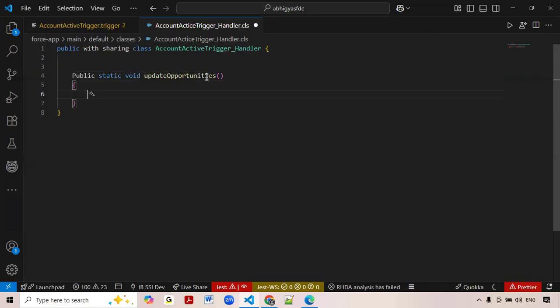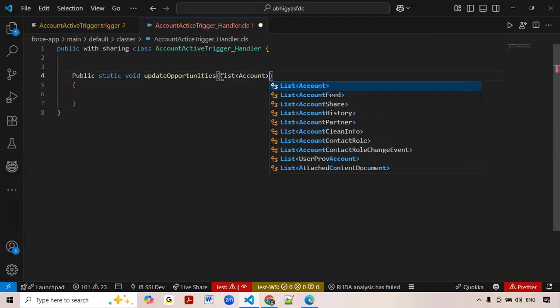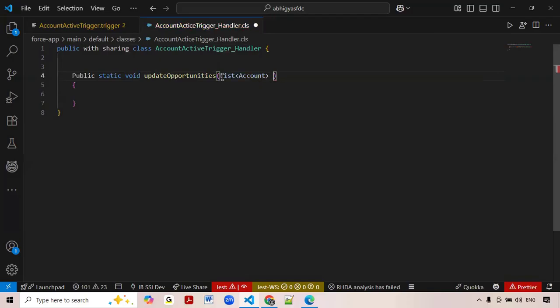So here we take a list of Account, newAccounts, comma, Map of Id, Account, oldAccounts.